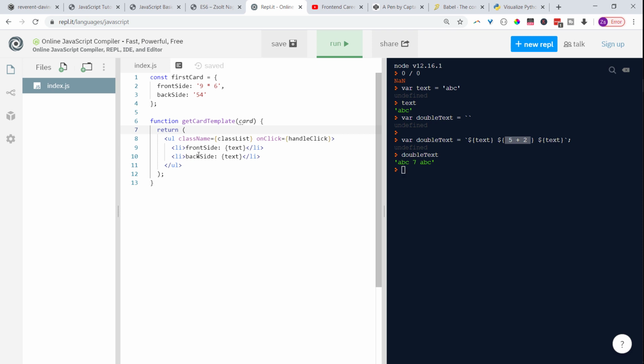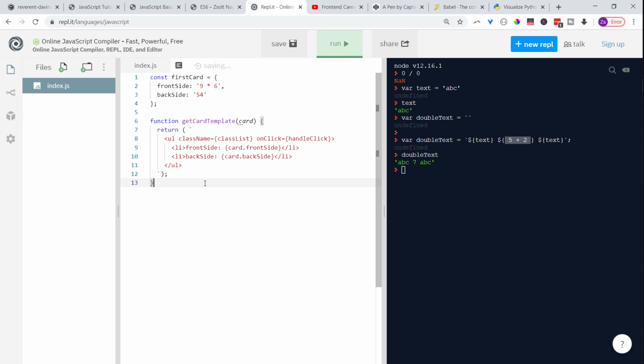To make this code work in JavaScript, we'll have to start a backtick here, and we'll have to end our backtick here. You see that the color of all this text changed, which means that this part is interpreted by JavaScript as a string. So instead of text, we're going to use card.frontside, by the way, as the JavaScript expression, and card.backside here. Notice that the colors didn't change at all here. The reason why the colors didn't change is that I intentionally forgot adding the $ sign, you see? Now, if we add the $ sign, you see that this becomes a JavaScript expression.